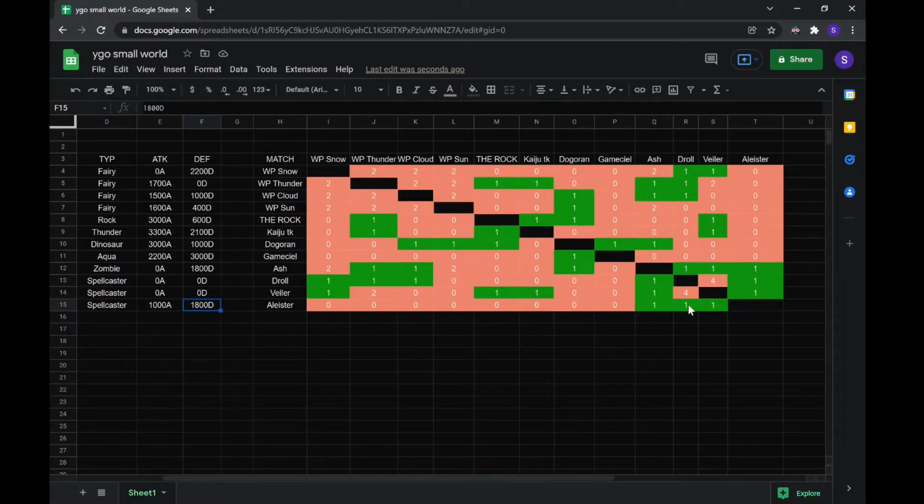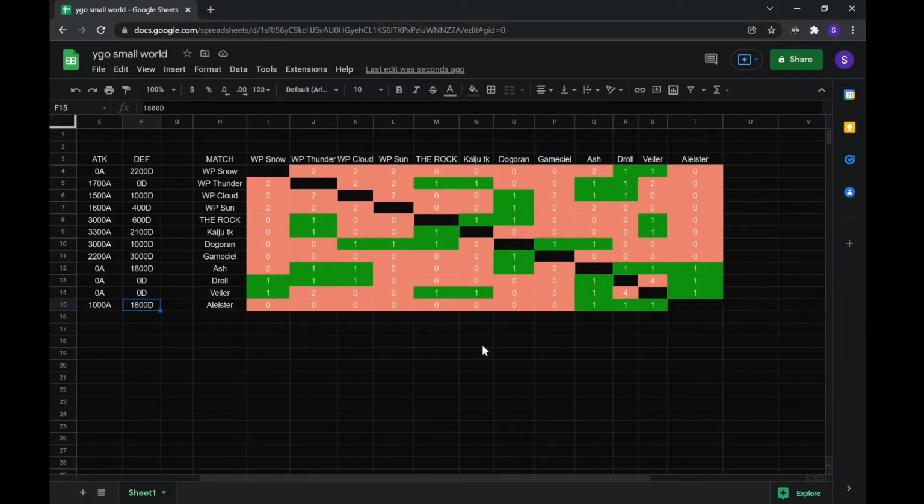Same with Droll, they're both spellcasters, and same with Ash, in this case they both have 1800 defense. And Alistair has nothing in common with the rest of my deck, so nothing else can directly fetch or correlate with Alistair. Obviously, if something can correlate with one of these 3, and then these 3 can get to Alistair, then that's a route I could take.